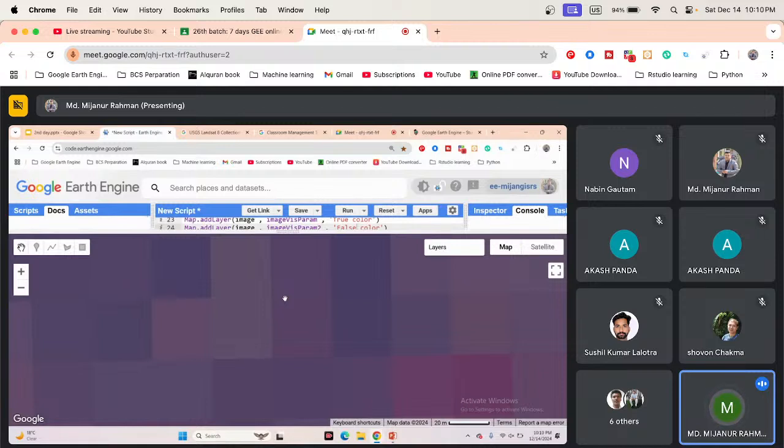But if you have some commercial software, then you also get better results. As well as now, drone imagery is also possible to work with for this type of thing. We also take the drone image data for further analysis, and also apply machine learning, deep learning, and try to do segmentation work; it is also possible. But if you do it for free, then I think Sentinel-2 is better.